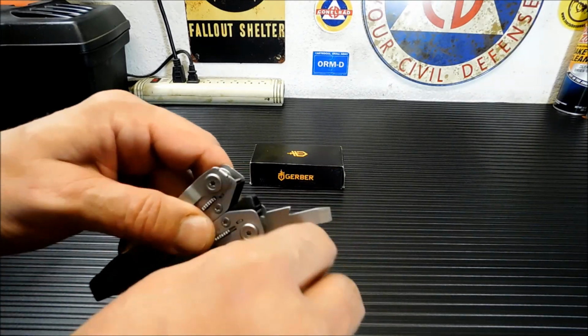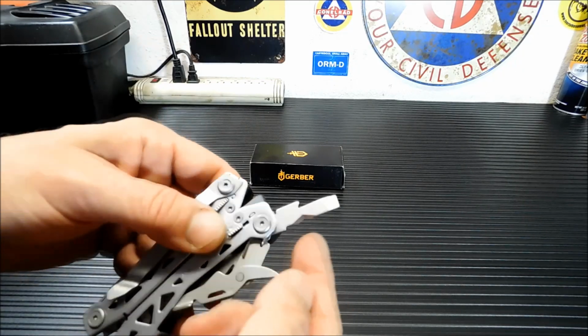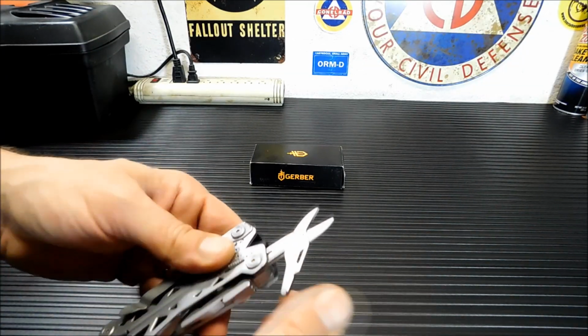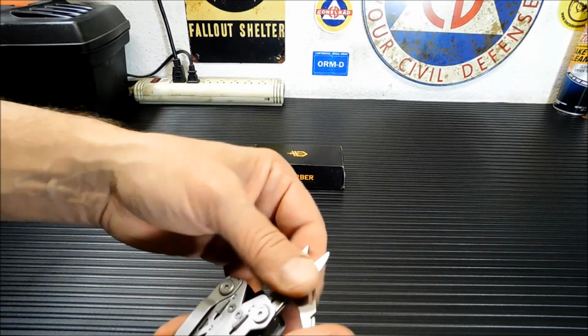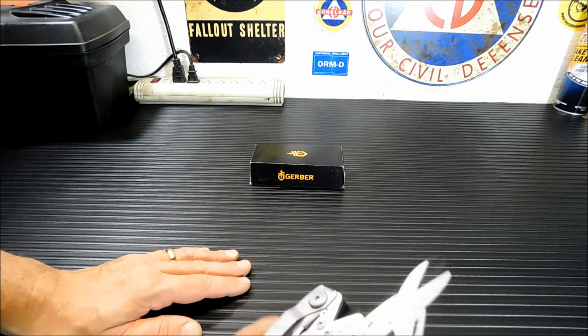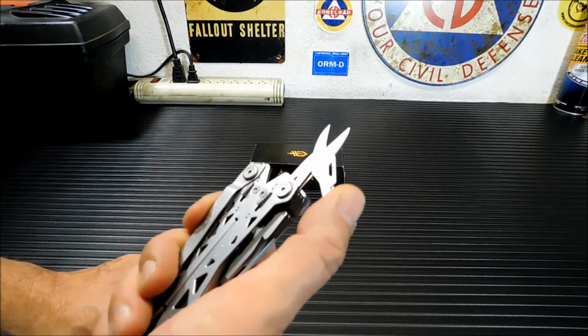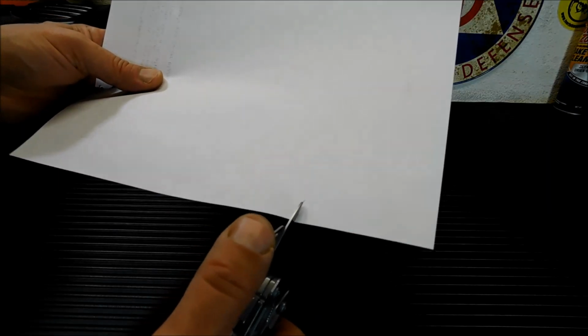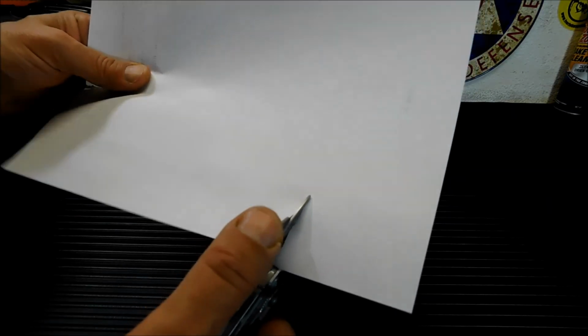So when you want to cut off that little edge of the wire when you're rocking around it, you can do that with that. And you have a pair of scissors. Now I'm going to get a piece of paper. I'll just edit here and I'll get a piece of paper. And I want to try and see how decent these scissors are. They feel really good, but I want to see how well they work. All right, let's see. Yeah, they're actually cutting. They're cutting pretty well too.